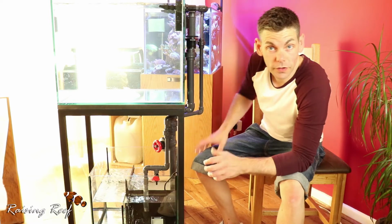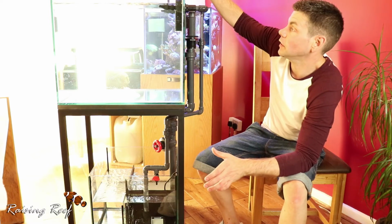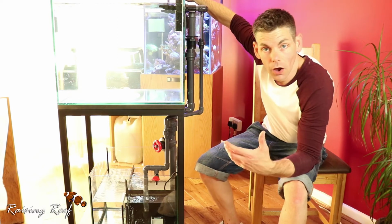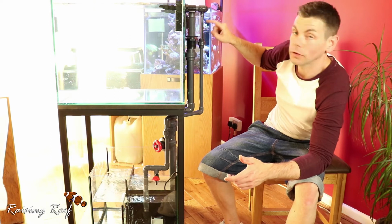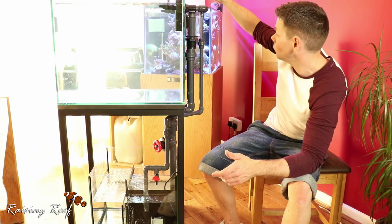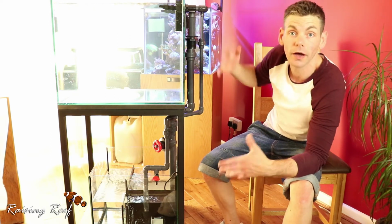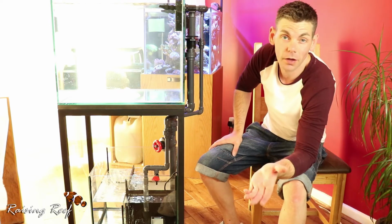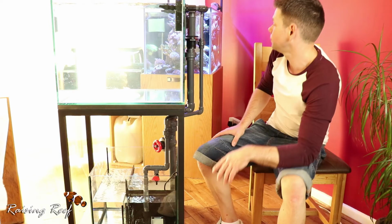I don't know if you can hear it, but there's a slight trickling sound, and that's the sound of the water entering the overflow box at the front. I can adjust the pipework at the back here within the overflow box to set that a little bit higher, and that should stop that noise altogether. It does mean cutting another piece of pipe, but we can do that in due course.